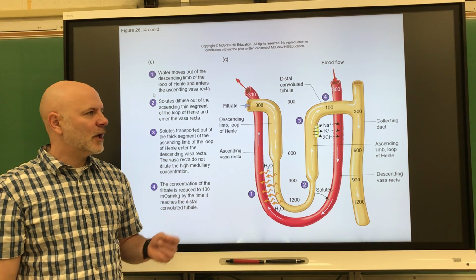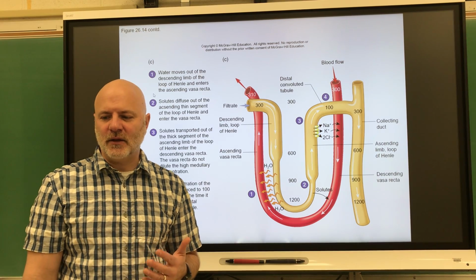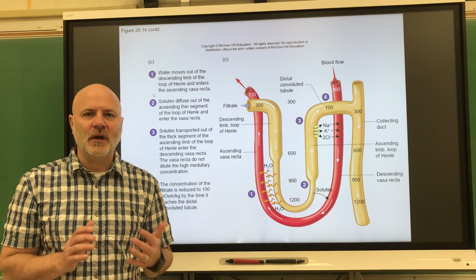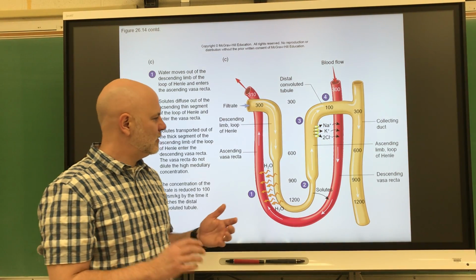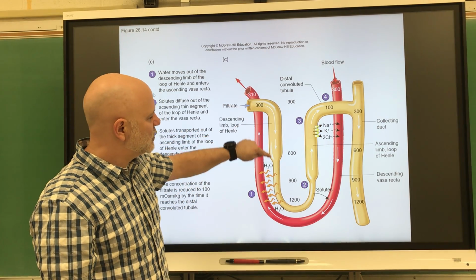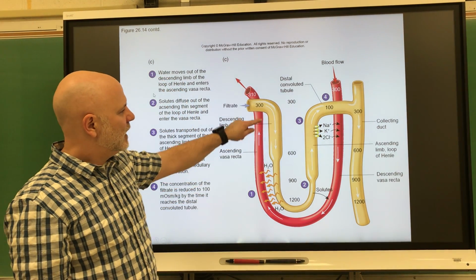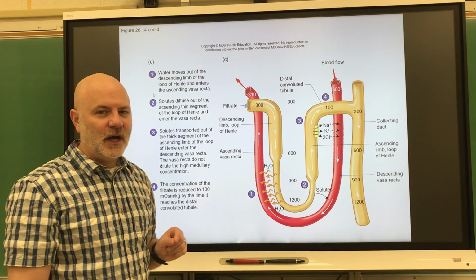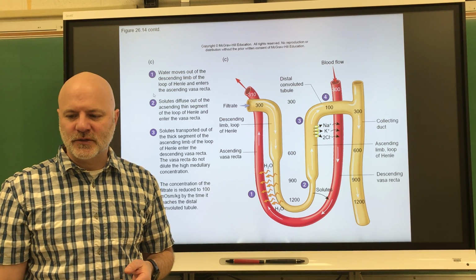And so what we're going to look at is what is known as a countercurrent mechanism. And this is used to keep solute loads of the blood and the urine to about 300 milliosmols. So what we mean by the countercurrent mechanism is this is showing the loop of Henle here, and this is showing the blood flow in the vasa recta. As you can see, the arrows here go in the opposite direction of the arrows in the vasa recta. All right, and this is used to vary that urine concentration.